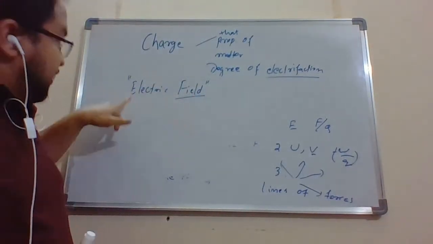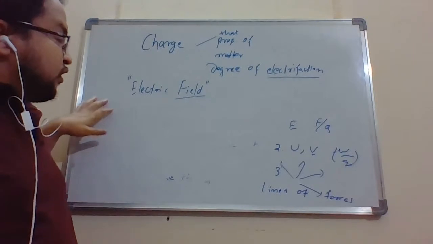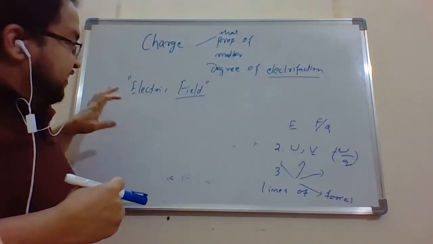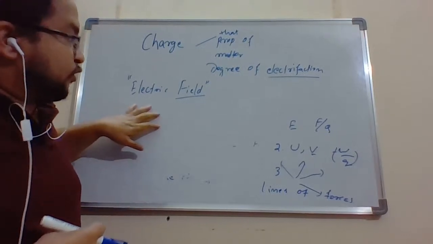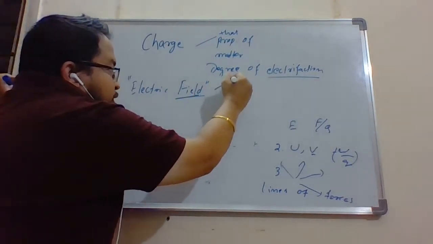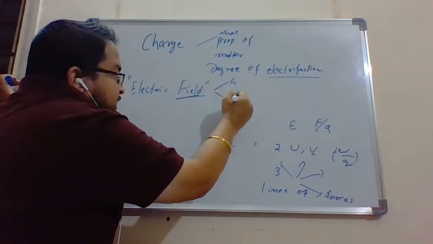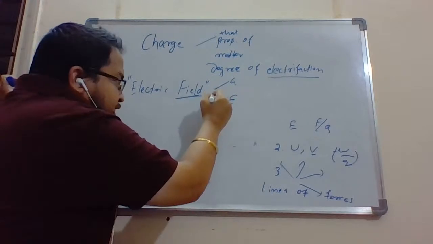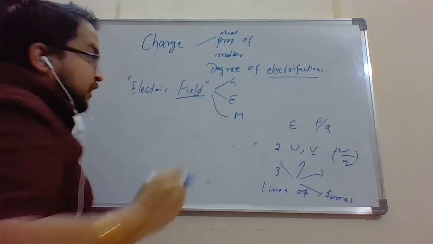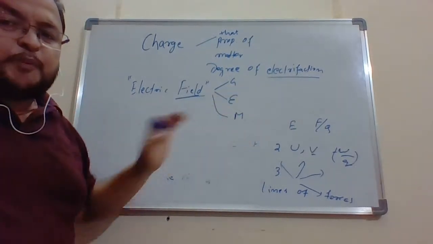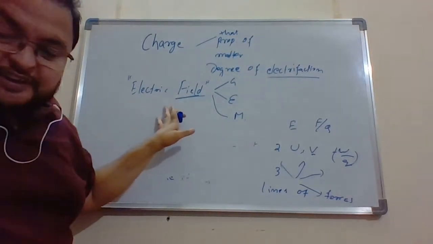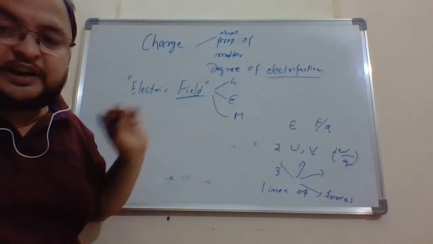Okay, I repeat, in physics, when the force experienced by one particle from the other is not due to contact, it is always explained by something called a field. So we have studied gravitational field. Here we'll study electric field, and in a different chapter we'll study the magnetic field. So these are the three dominant fields we teach in physics, right? But still there would be a lot of similarities between them.